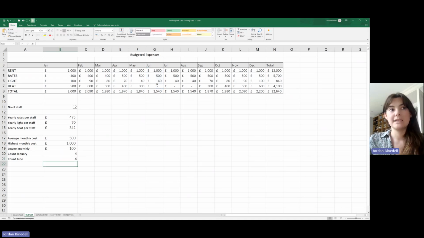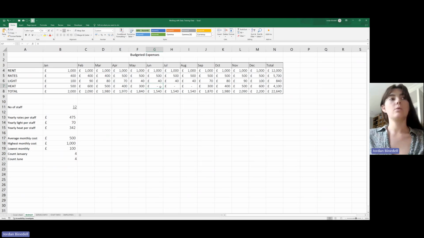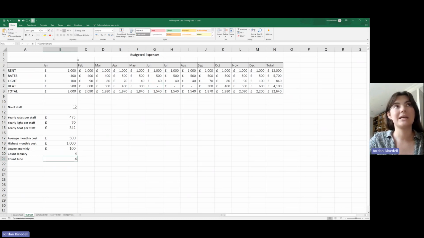Now, as you can see, this has generated the same answer as it did for January. But even with the naked eye, we can see that's probably not right, because as you can see here, the value is actually 0. However, the way that Excel works is it registers 0 even as a value, because we're working with numbers, with currency here, but in other instances 0 might represent something. So it is actually counting that. But because we're working with currency and we want to know only where it has actually cost us something, in what line items has it actually generated a value for the month of June, we would use something called a COUNTIF formula.